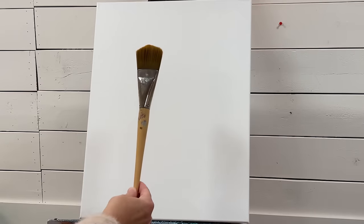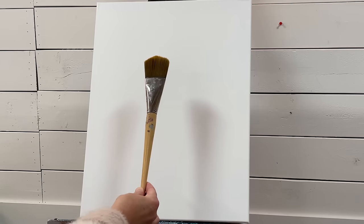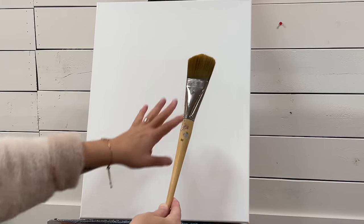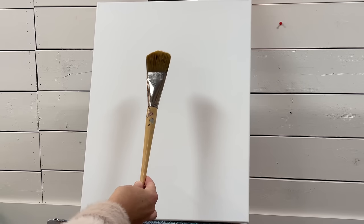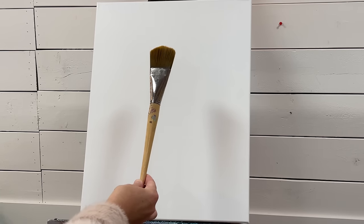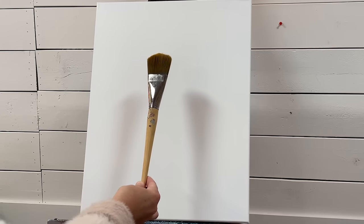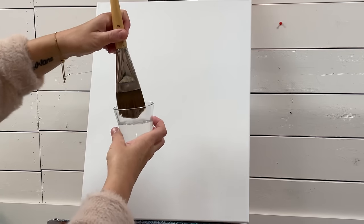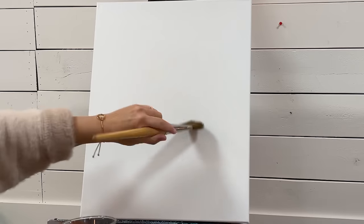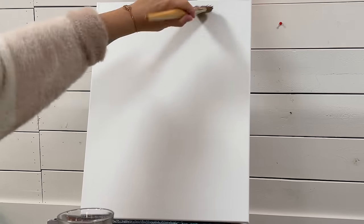Now I forgot to mention this one brush here I'm going to be using just for painting the background with, and this is just a large number 50 filbert brush, but you can use any large brush you have. It doesn't have to be a filbert brush like this. And the very first thing I'm going to do is wet the canvas a little bit with some water. A little bit of water on the canvas will help me blend my acrylic paint.